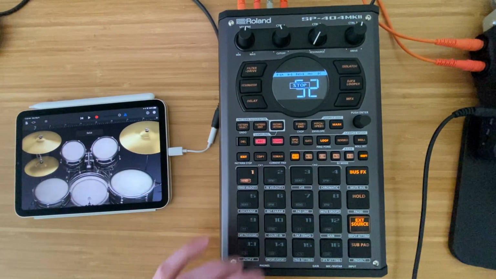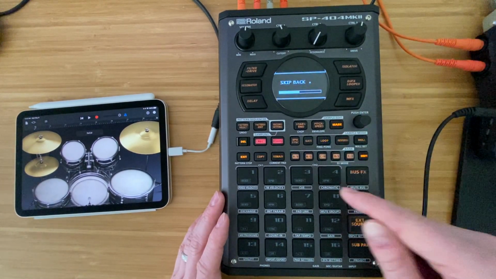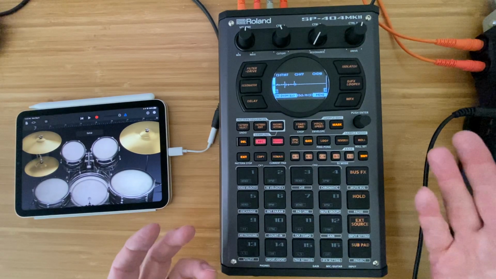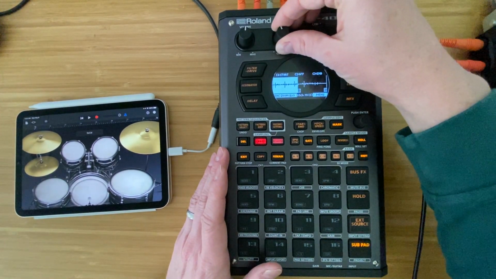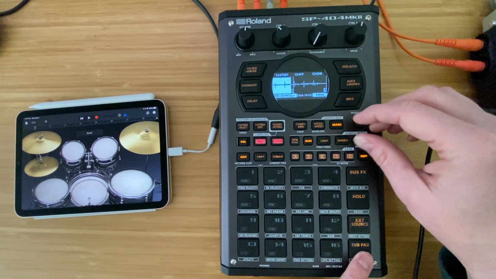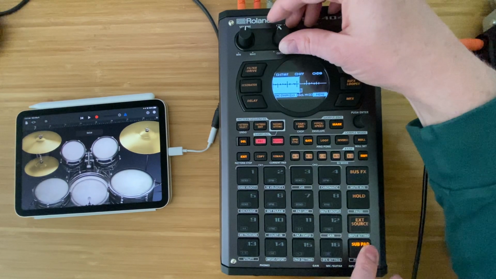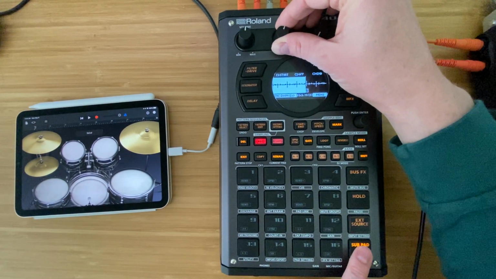I think that's enough to play with. So this time I'll use the skip back. We'll just hit the mark button. It was live recording everything we were just playing. We're going to look for a section that looks like it's working well, and you just hit sub pad. So I was thinking more like the middle. So around here, let's see what we got.